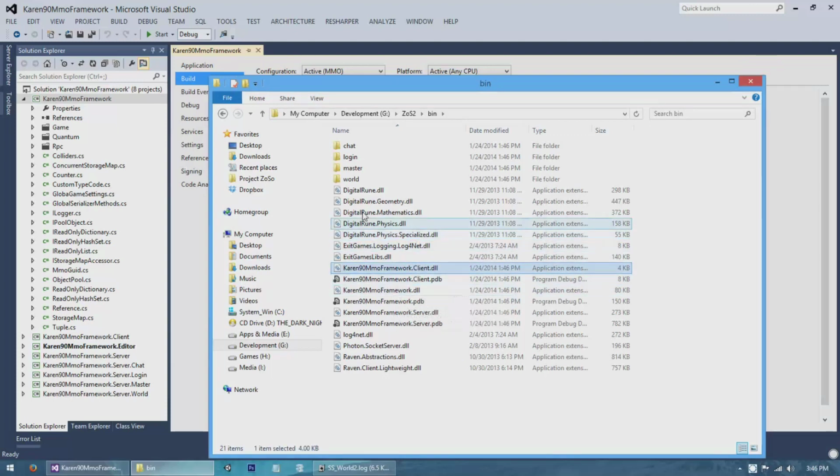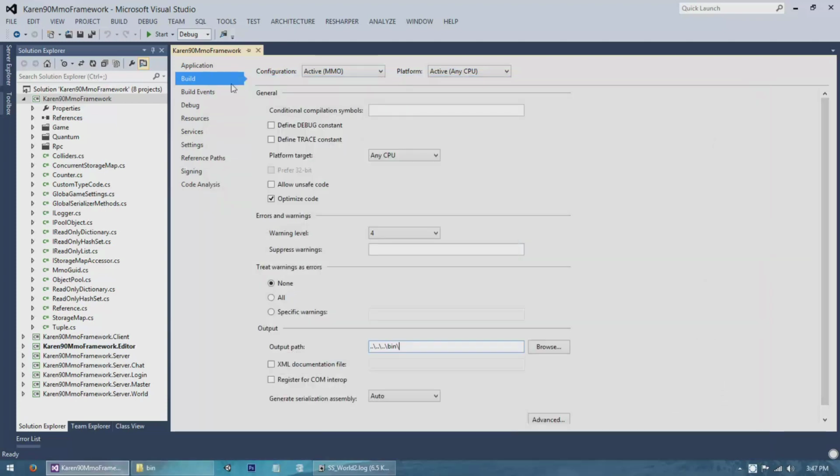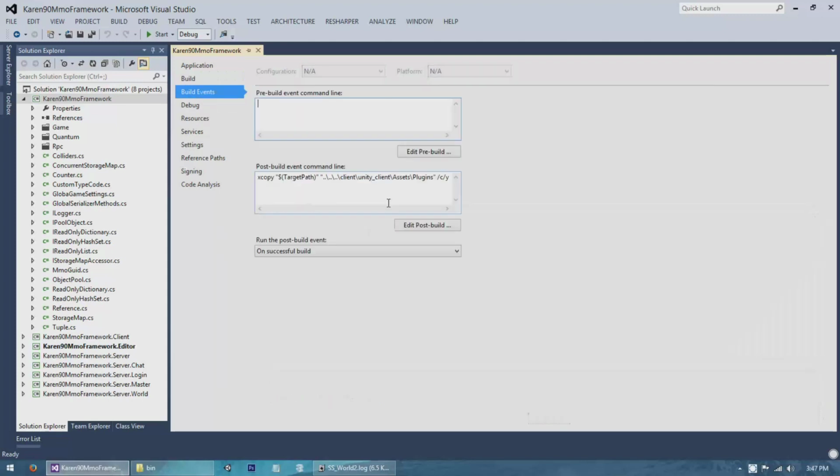So that's where I'm actually building the client. This is actually this one right here. This is what's actually building, but we also need to build it inside our Unity folder also. So I've set it up in the build events, which will run after each successful build. This command will run every time Visual Studio does a successful build.